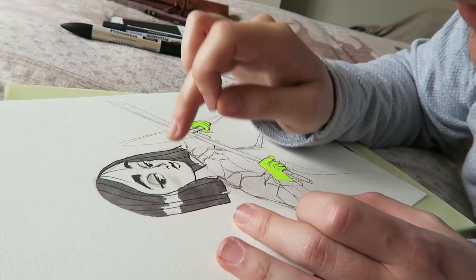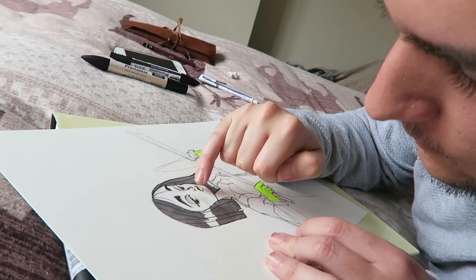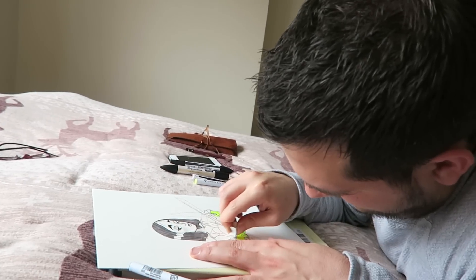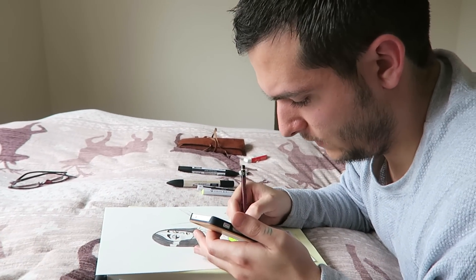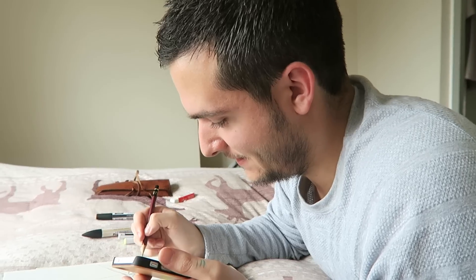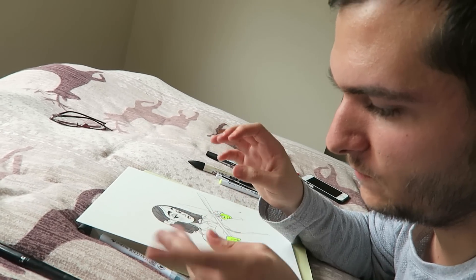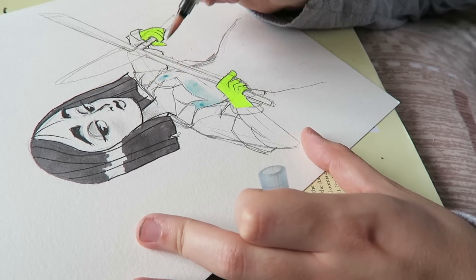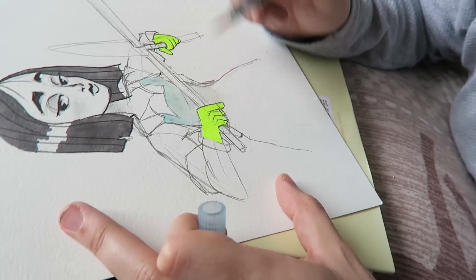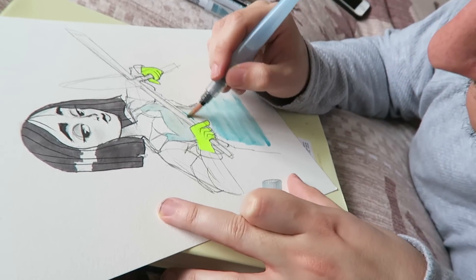I'll use my blending stumps for eye shadow and a little bit of blush — with a really soft pencil you can pretty much just drag the lead anywhere. We could probably do a lip at the bottom too. Have you guys got any recommendations for some good watercolour pens? That would be super appreciated — I don't have a ton of experience with watercolour markers and these little five are basically the only ones we have. Let's see what we can do — this will be for our dungarees. There you go — I think I'm definitely going to need a bit more.